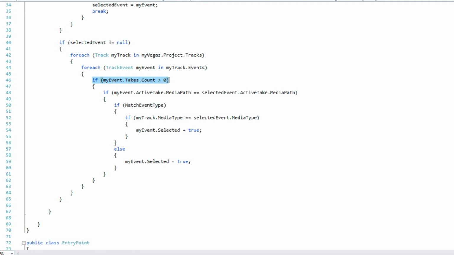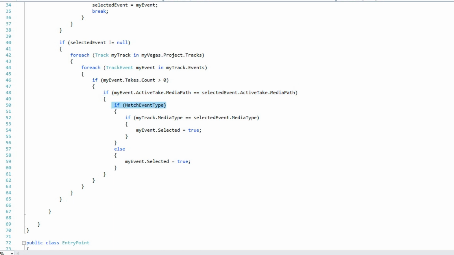That way we can look to see if myEvent.Takes.Count is greater than 0. If there is a take to look at, then I look at if myEvent.ActiveTake.MediaPath, the path of the event that I'm looking at, equals the selectedEvent.ActiveTake.MediaPath, then this is one that I want to look at if they match.